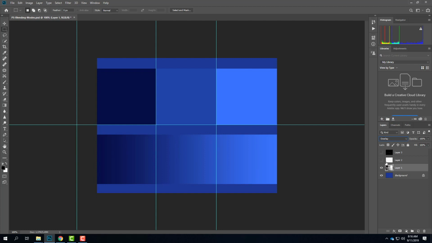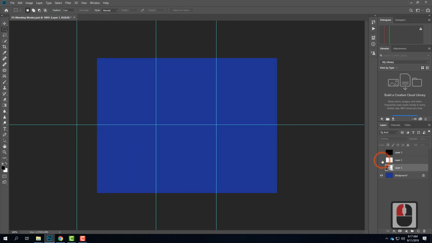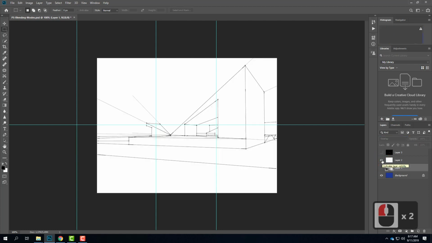So let's turn on layer 2. I'm going to turn off layer 1 and I'm going to turn on layer 2. So this is pretty common. Whether you're in the architecture world or whether you're in industrial design, you work in a program. Maybe it's SketchUp, maybe it's Fusion 360, maybe it's whatever. And typically you work on some kind of a white background. Well, when you work on that and you take a screenshot, or you do a rendering, you're going to end up with this white background.